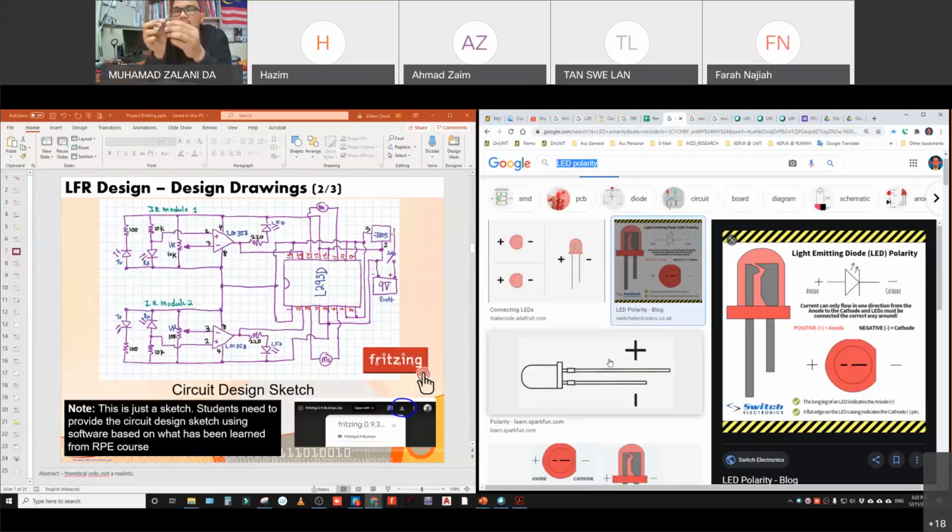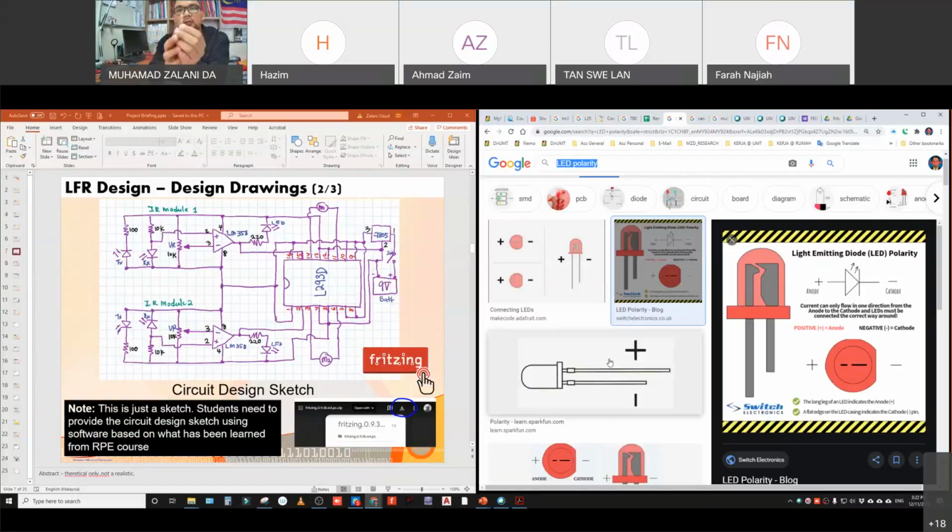A diode has polarity. It's not like a resistor. A resistor doesn't have polarity. You can just assemble it without thinking about its polarity. But for the diode, make sure that you know which part is positive and which part is negative.